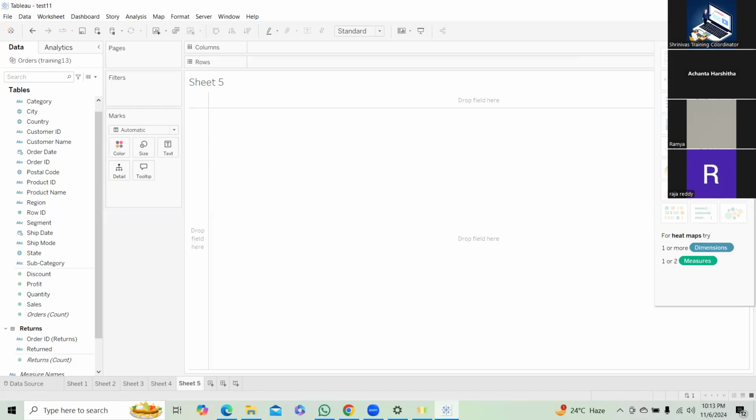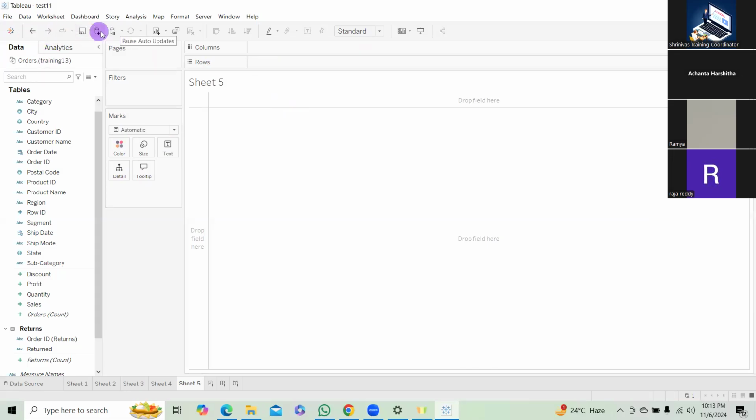Tableau is so user friendly that for each and every visual it tells us how many dimensions or measures are required to create that visual. Directly we can get this by selecting something, but we can also just see how many dimensions or measures are required. And all these are the page shelf, filter shelf, marks shelf, column shelf, and row shelf. This is where we drag and drop everything. Undo, redo: by mistake, if you have done something on the work, you can undo, redo.